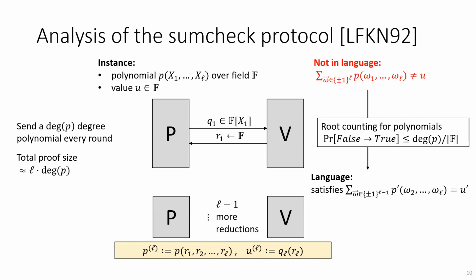Okay, next, we're going to turn this into a scalar product protocol by choosing an appropriate polynomial P. So the proof size is in the field element? Yeah, exactly, that's right. So Q1 is a degree P polynomial. And you can send that by sending the coefficients, so that would be degree P elements in the field, yeah. Thanks.